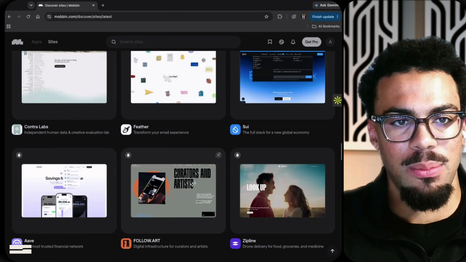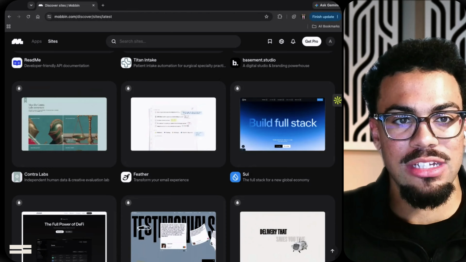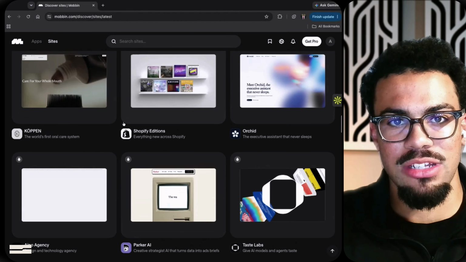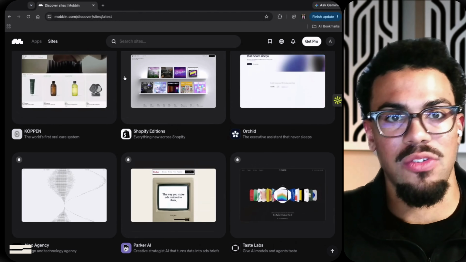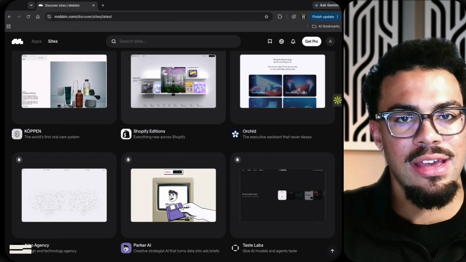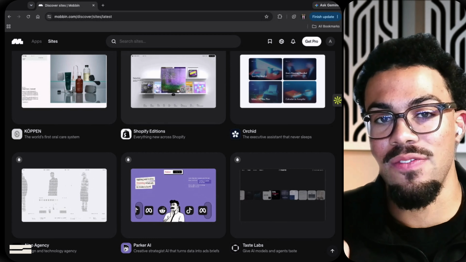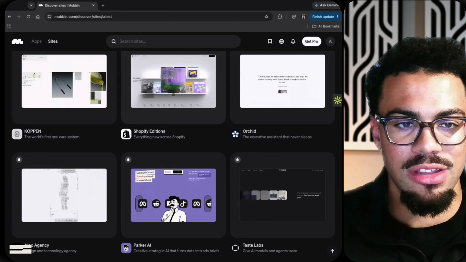But, for the most part, if you just let it run and give it a pretty solid prompt, it'll get you there. But obviously there are going to be certain colors and font styles and whatever it might be that you might want changed. And so once again, the more data, the more screenshots, the more context of your creative direction, the better that the site's going to be. Let's just go take a peek at what Claude's done so far.